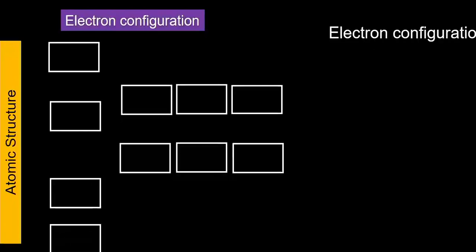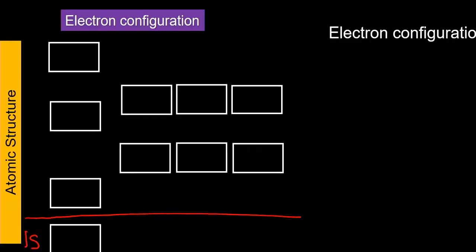So let's have a look at how we configure the electron structure. It's called electron configuration. There are two ways. The first way is using the energy level diagram. The old name for it is the Aufbau diagram. And you see we've got these blocks. These blocks represent the orbitals. The first energy level is the n equals 1, so 1s. There's the first energy level.